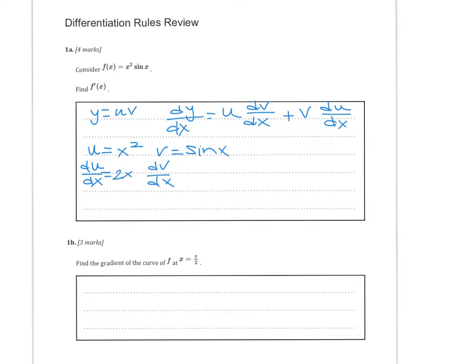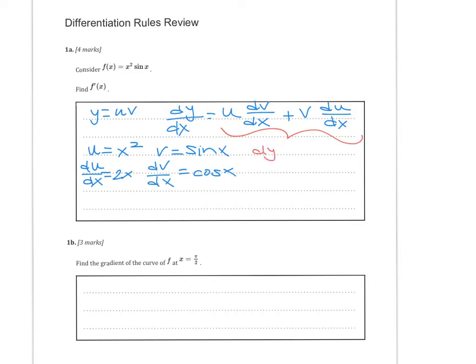And then I'm going to differentiate v, so dv dx. What is the derivative of sine of x? And we know that's cosine of x. Now, what people often do from here is they accidentally just multiply both derivatives, but we know that's not true, because if we substitute directly into this formula right here, that's not what we're going to get.